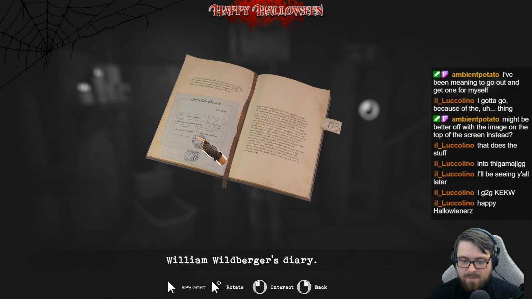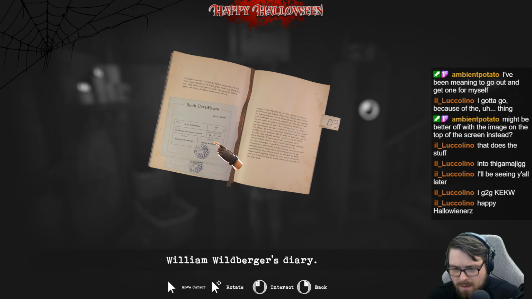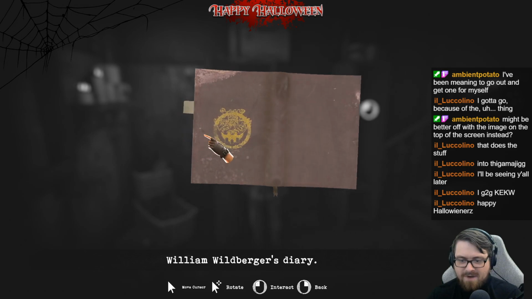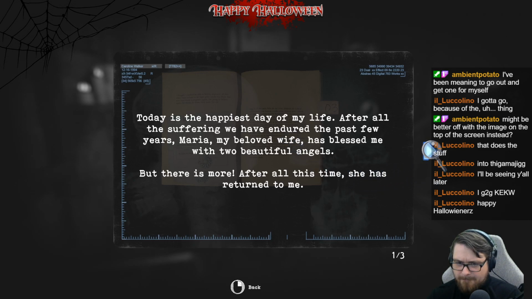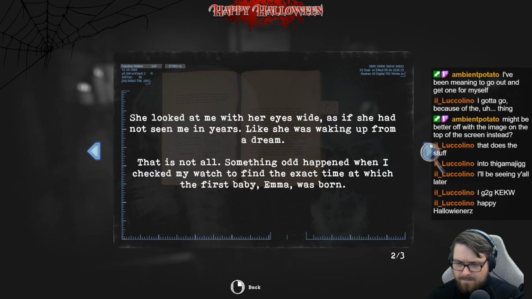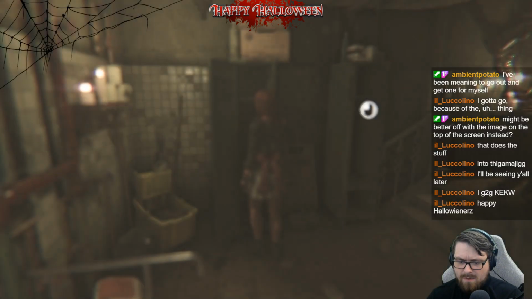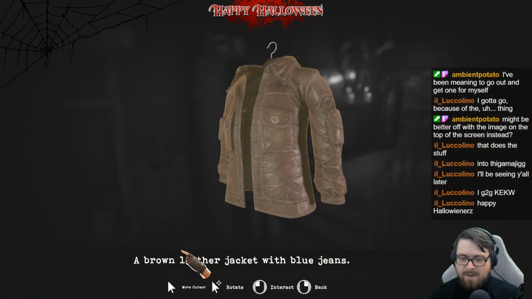Okay, when were they born? What's the hour? I don't see it. Because if she uses it for everything, it's going to be a password. Does it say? Yeah, it doesn't say what it is. So once we find out, we'll know. Is there nothing there? Oh, here we go.